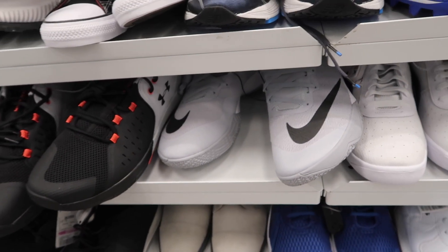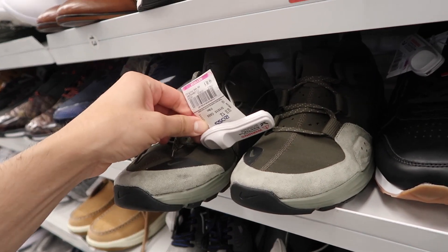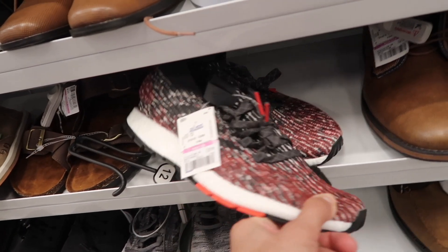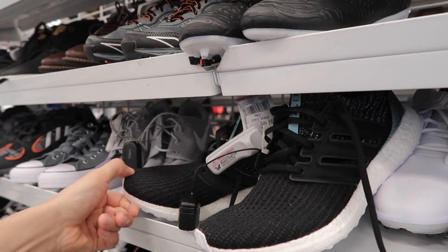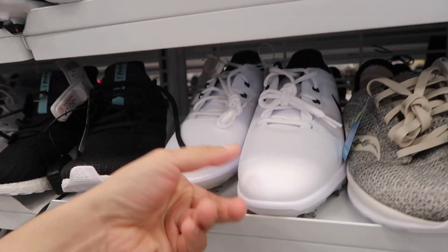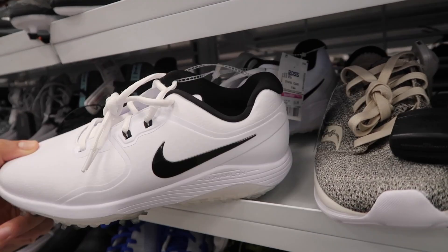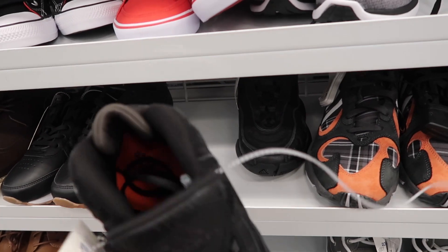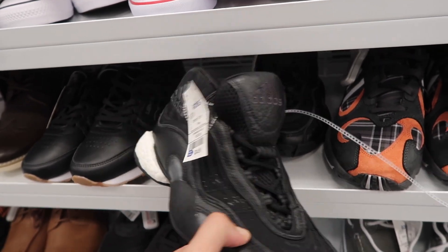$30 for these tech trainers camo green, originally $45. More of the Pure Boost size 12 at $30. Got the Parleys out here, $30, marked down from $49. Next to it more of the golf shoes, size nine and a half, $7. The Kobe's $35. Adidas — they broke that one off — compare it to $120, size eight.